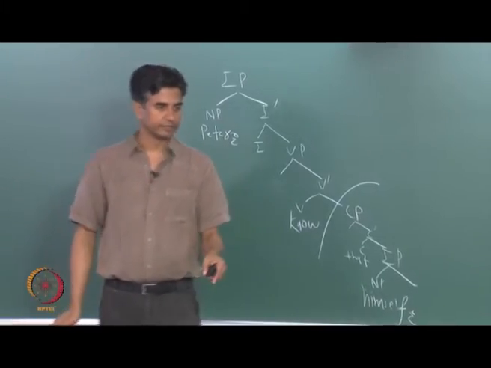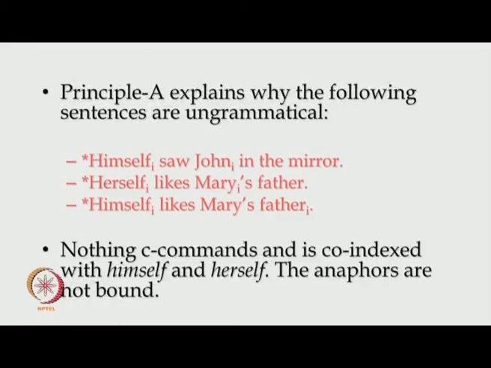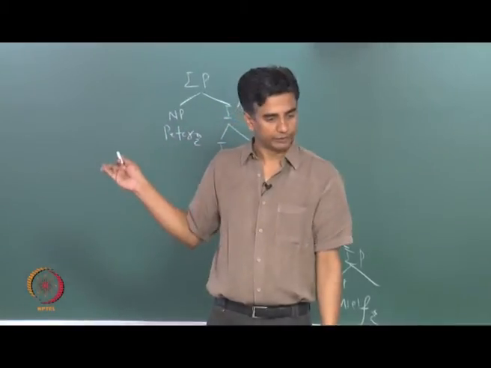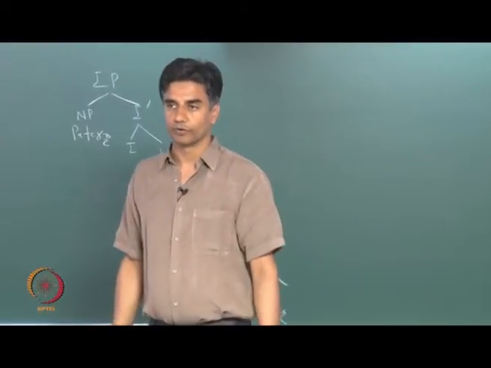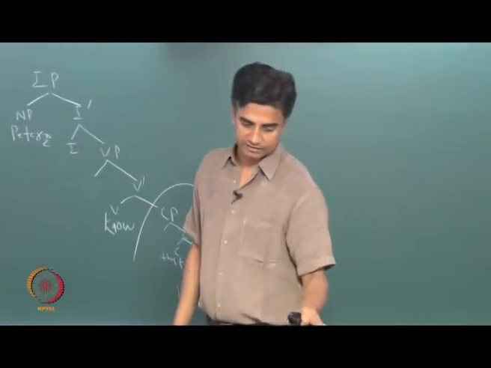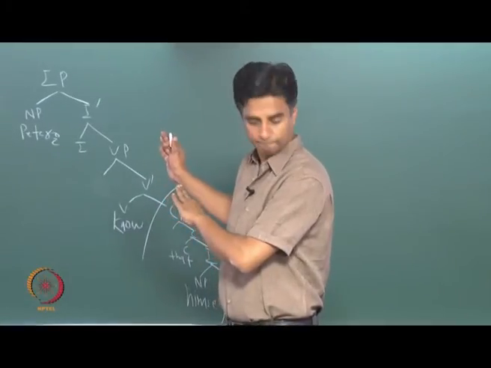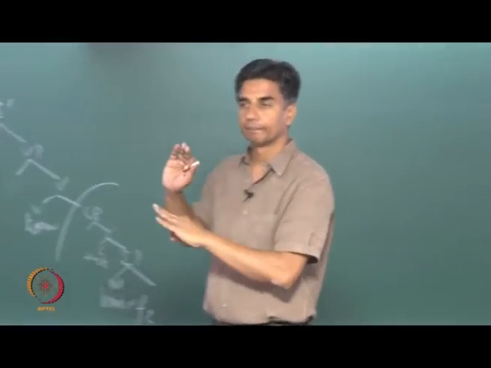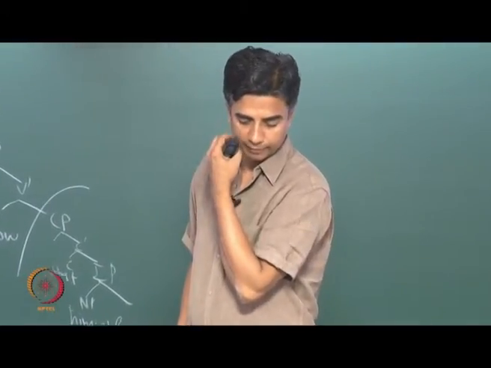And I think I have something here to say an NFR must be bound. Yeah. So these are just sentences. You can take a look at it and then meditate and think about this. Himself saw John in the mirror. The three sentences that we had just seen before are ungrammatical because of co-indexing and antecedent and reflexive issues, and the issue of C command. All of that will be able to explain it.